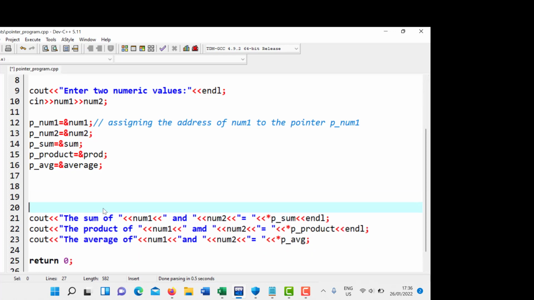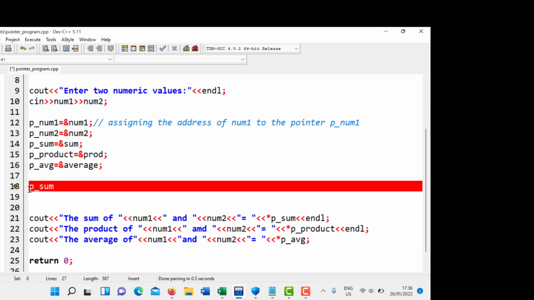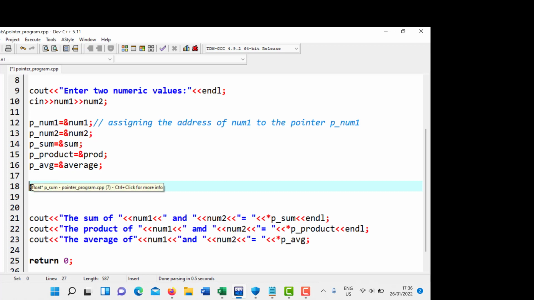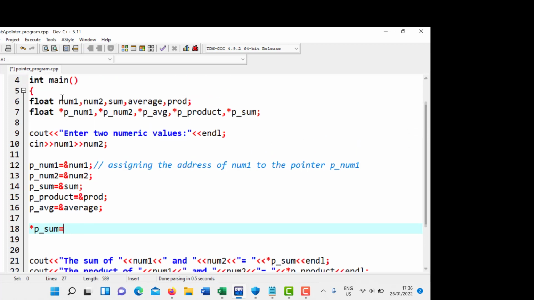Let me use this pointer, the sum. Remember here we have a pointer called pnum1. I can use this pointer to make these calculations.